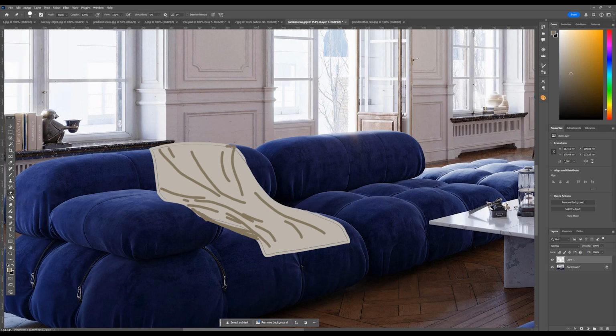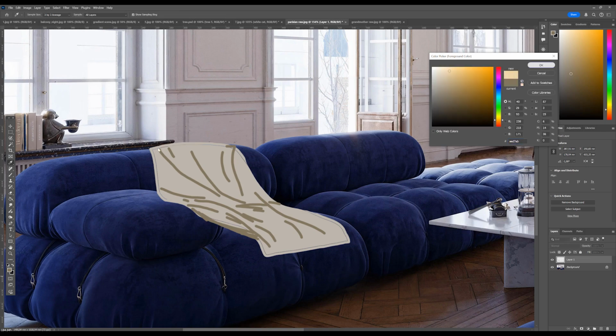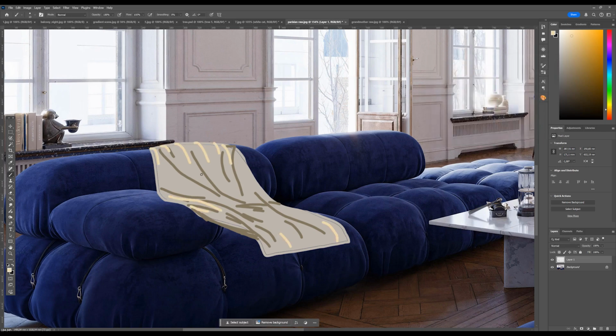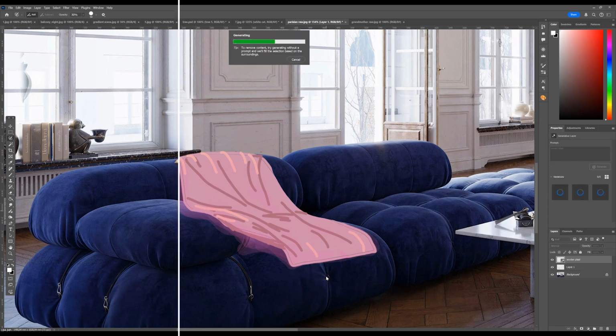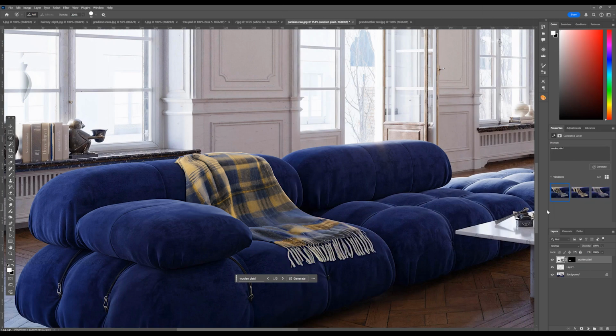Let's say we want to have something like this, roughly in this color, so that it fits the rest of the design. And now we can add some elements like folds in the fabric and yeah, maybe something that we would expect here. Of course, this is quite a stretch, but let's see what we get. And we will give more creative freedom than last time, because I know that the elements I've drawn here leave much to be desired, but there we go. We have the results. And in this case, even though the plaid doesn't quite fit the style, at least we got something in return.